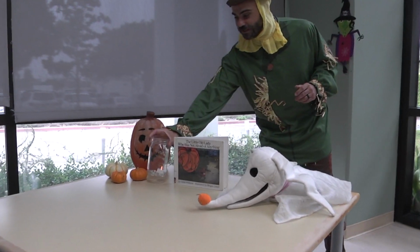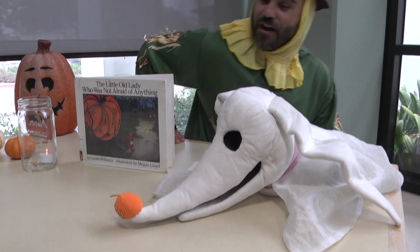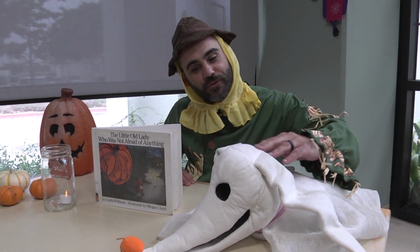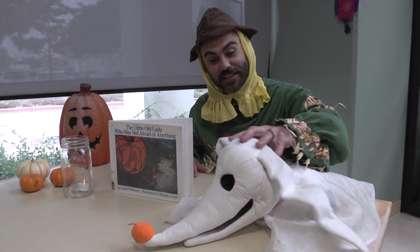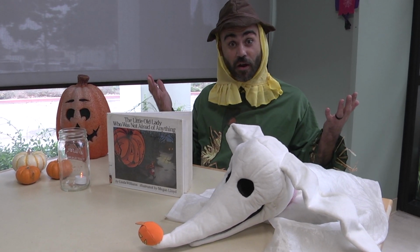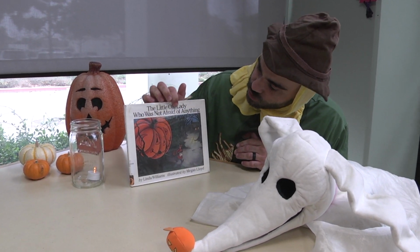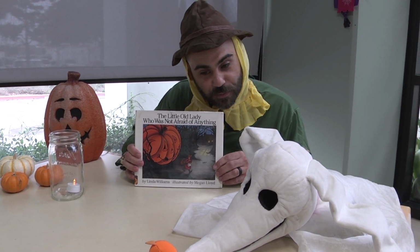It's our friend Zero. Hey, Zero, what's up, buddy? For those of you who don't know Zero, this is Zero from Nightmare Before Christmas, and it looks like he took a little bit of a break from Halloween Town to come visit us in Library Town. And it looks like he chose a book for us to read. So, what book did you choose? That's a good choice, buddy.